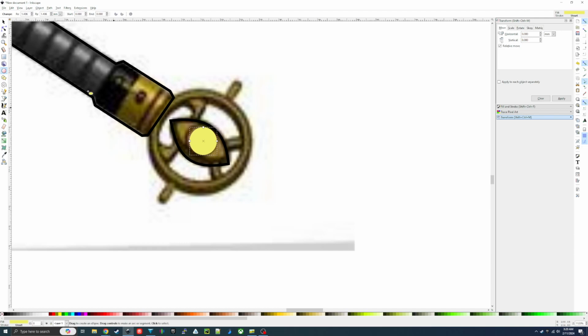Control to create a regular circle. Move it where it needs to be. And again, same thing with these cutouts here.